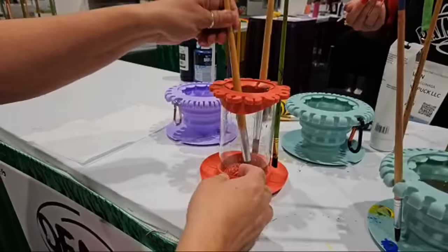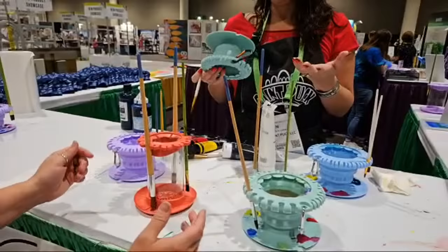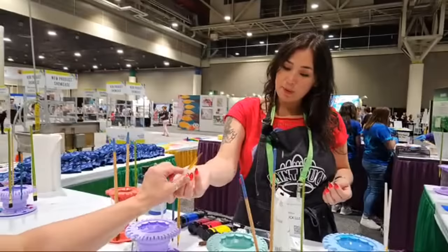So this is one version, and this is another version? So this is the rinseable. It's the same concept. The difference is the collapsible is on the go. So you can collapse it and hook it. If you're doing plein air paintings, it's really nice, just one more thing that you don't have to store in your bag. You can just clip it.